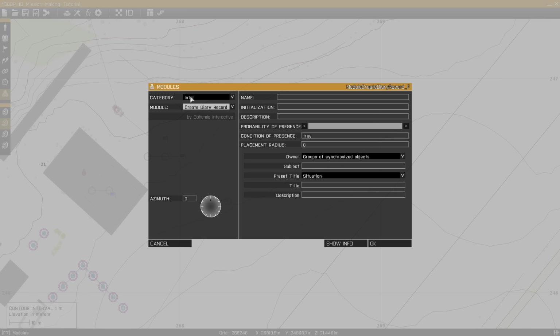Set the category to Intel and the module to create diary record. Make sure that the owner is set to all playable units. The preset title does not matter. Then you're ready to go.